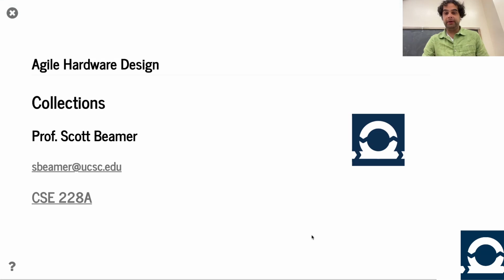So we've been talking about collections, that is groups of things. Last time, in Part 1, we talked about groups of things in Scala, collections of Scala. We talked about things like Seq and how we can use that in the hardware generation process, and how we can also use things like for loops to navigate that space. Today we're going to shift gears and talk about collections in Chisel. How do we have those?